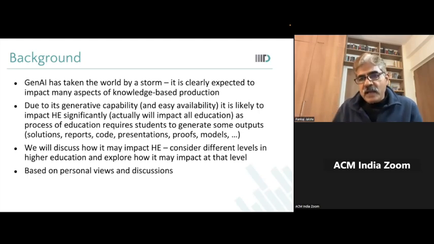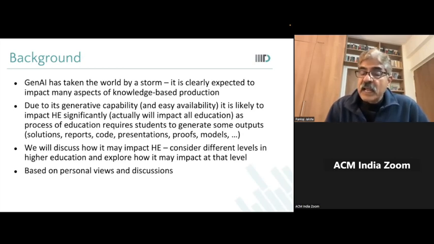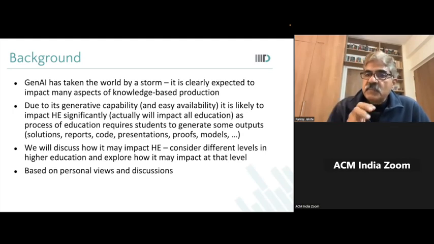Because in higher education, we ask students to generate a lot of stuff: solutions to problems, reports, code, presentations. All that is knowledge that we ask them to generate. And now there is a tool available that can help them do it or can do it for them. So therefore, this generative capability is really disruptive.